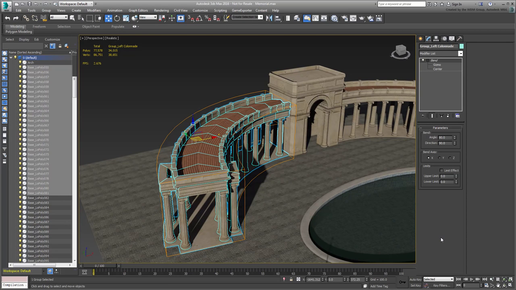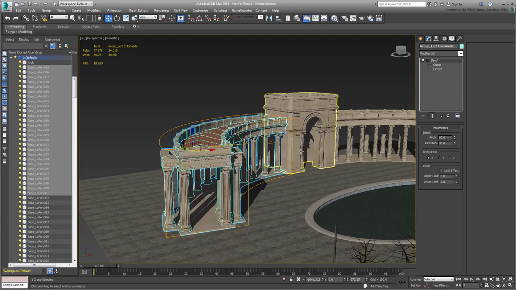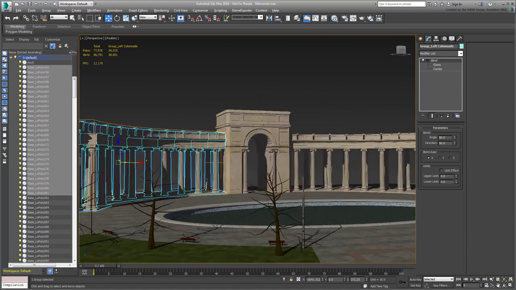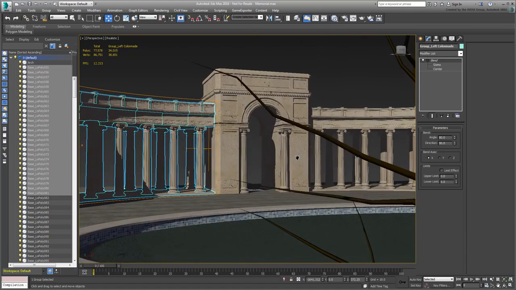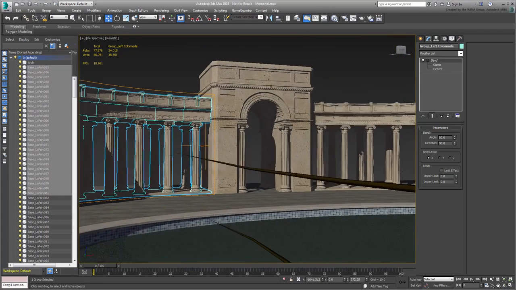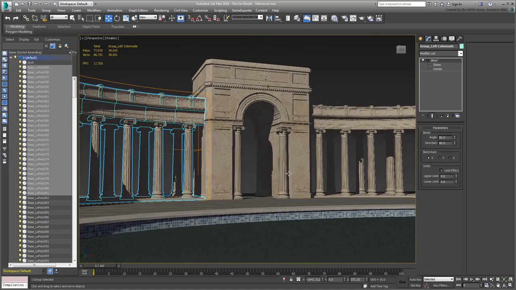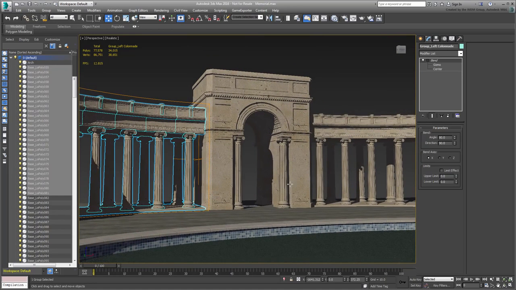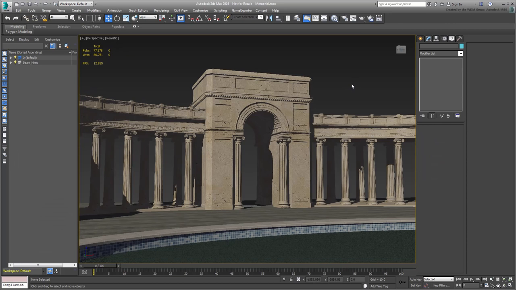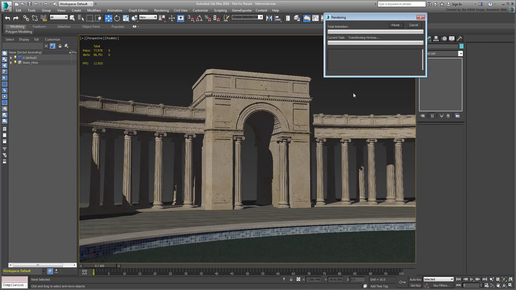odd bits, still stands at a very respectable 77,000 polys, which is a fraction of what 60 high-resolution columns would have totaled. Those would have resulted in over 4 million polygons, 60 columns times 67,000 polys, not taking into account the rest of the scene. Rendering time would have also been affected. As it stands, this scene shouldn't take more than a minute or two to render a still frame at 720p.